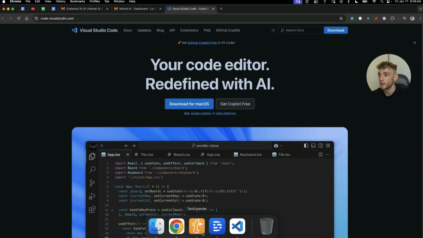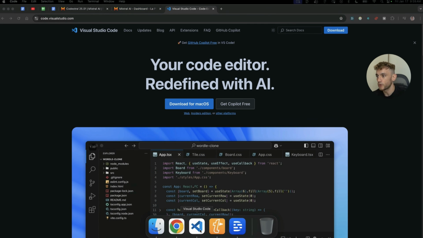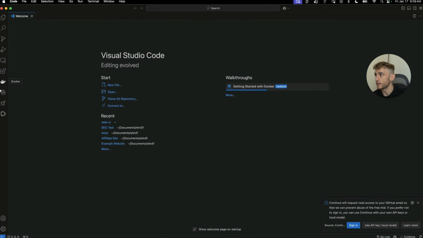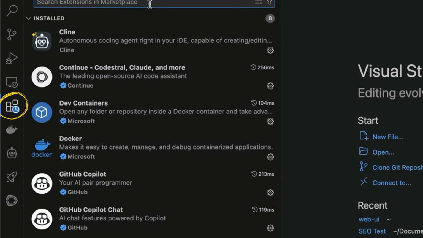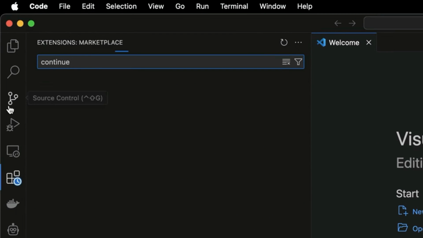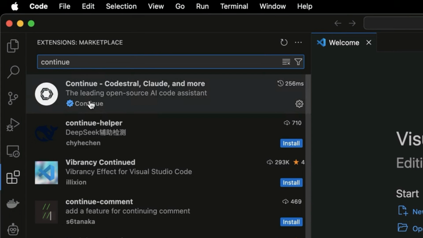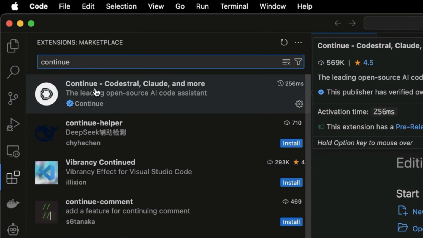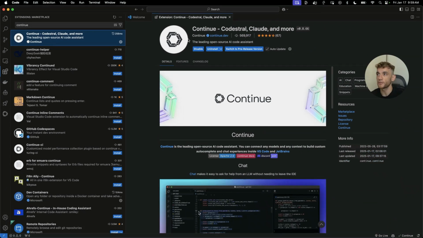Now what do we do? Now you're going to navigate to Visual Studio Code, which we've got access to down here. And the first thing you want to do is go to extensions and type in Continue. All right, Continue is available on the extensions marketplace. It's completely free, and it allows you to use Codestral, Claude, and more AIs. Now, the main thing about this is you want to have somewhere where you can plug the API key from Codestral directly into your coder, which is what Continue can do, as well as Cline, which I'll come on to in a minute.